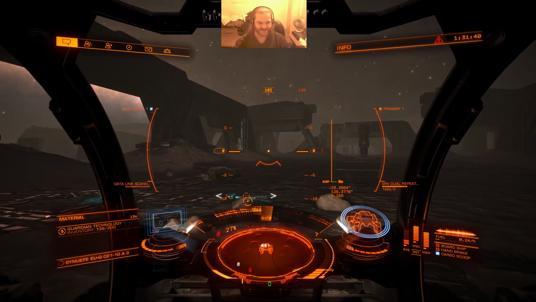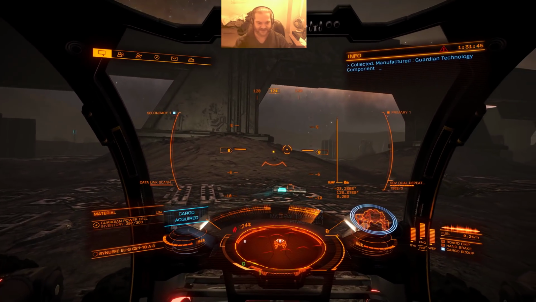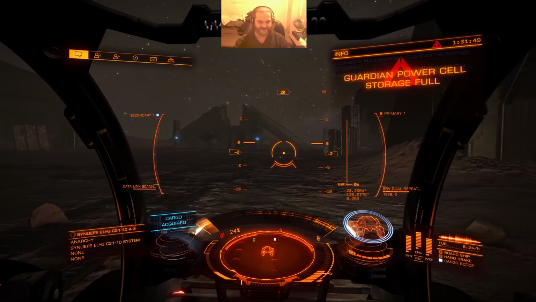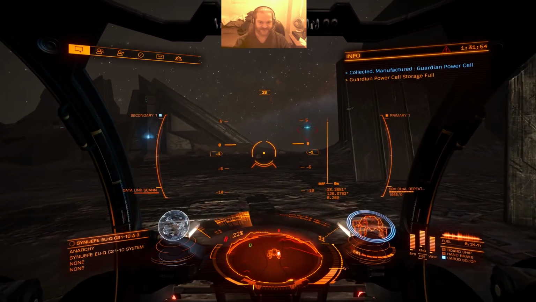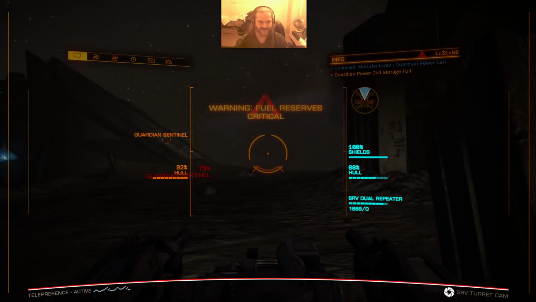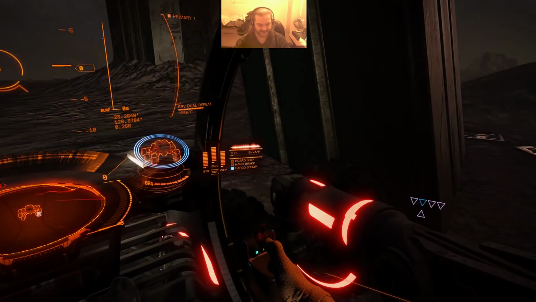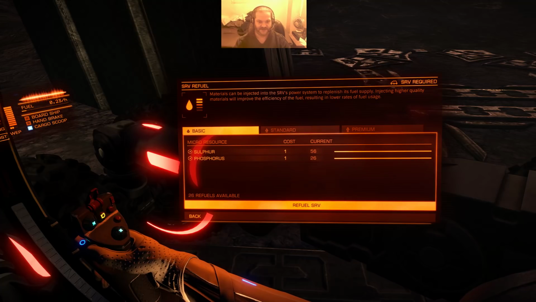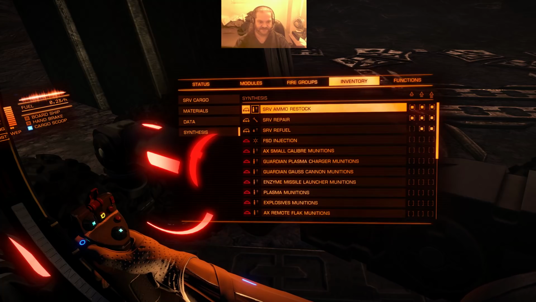Now because I can never remember where I've destroyed them, I'm going to pick up the materials now. Guardian technology component. And what's the other one? Guardian power cell. Well, there you go. So that's now full. Now that other Sentinel is currently hiding away for some reason. Here we go. Right, well, while he's hiding, I'm going to synthesize some more fuel, seeing as I need to. Fuel replenished.